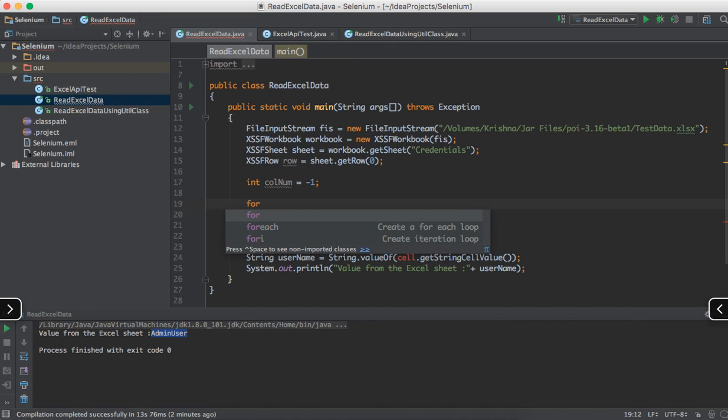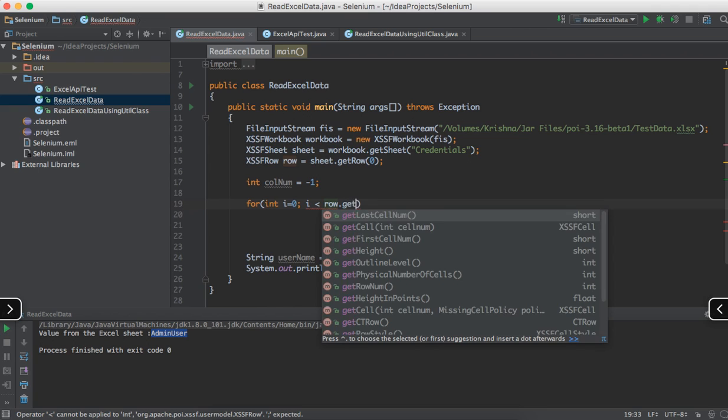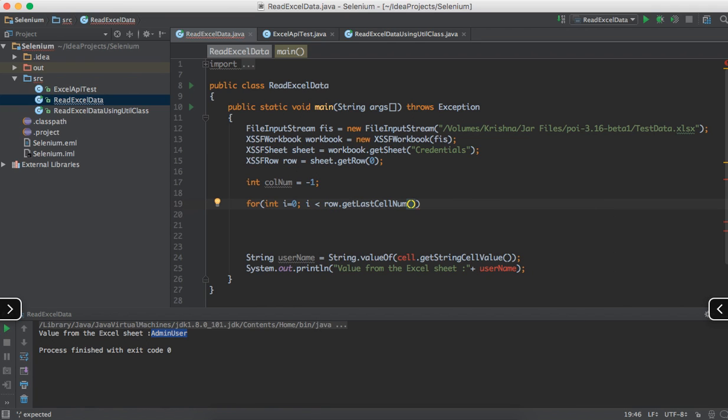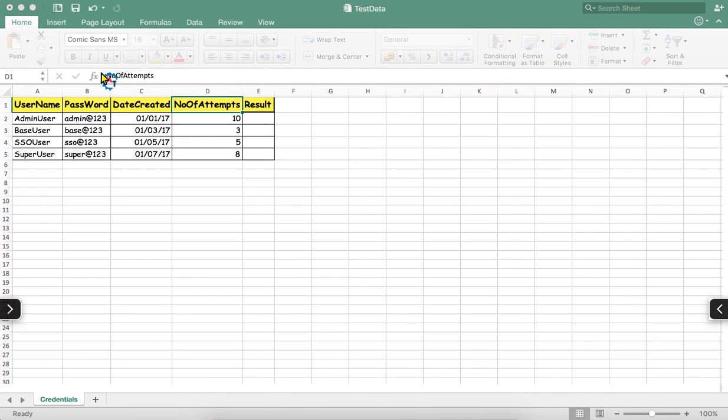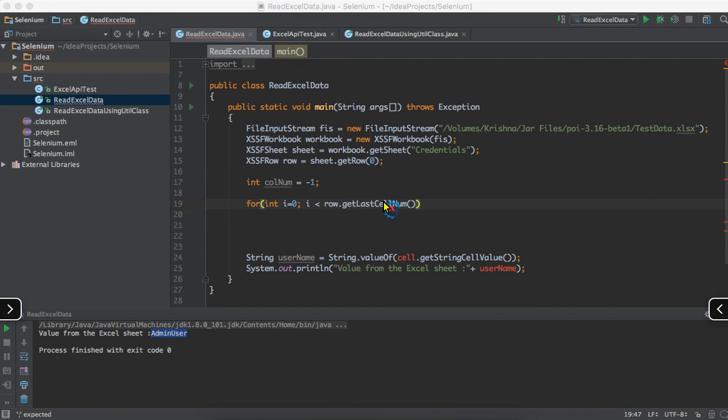I'll use for int i equals 0, then i less than row.getLastCellNum. That tells us how many cells we have. getLastCellNum will give how many columns there are: 0, 1, 2, 3, 4, so 1, 2, 3, 4, 5. We have 5. That information will be given by getLastCellNum. So now I increment i plus plus.